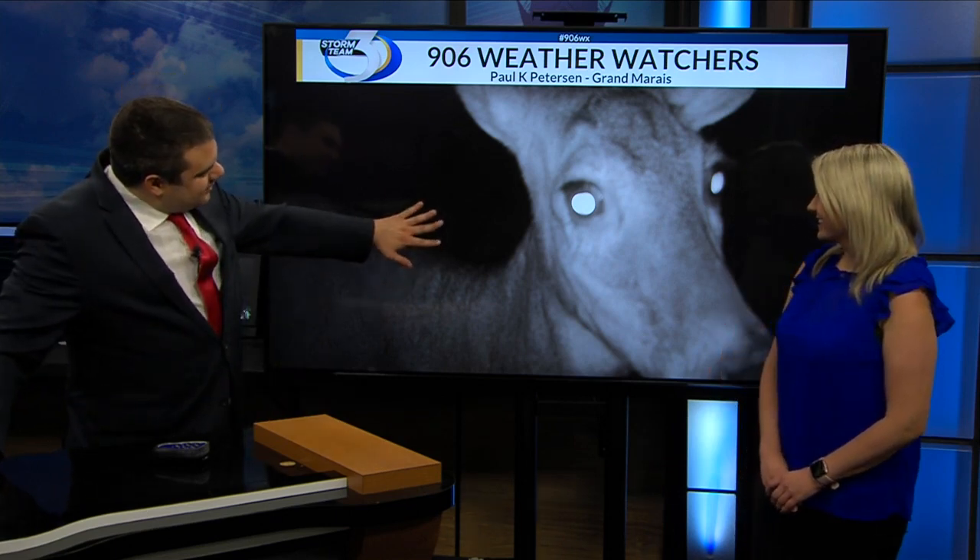And then check this out — a little bit too close for the camera there. I think the deer just wanted to get right up in on the camera shot. The deer, if it would have backed away, would have had a great shot, but it really wanted Paul to know it was on his property and got right up at the camera. Thanks for the bear shot and the close-up deer shot Paul got with his cam — thanks for sharing that.